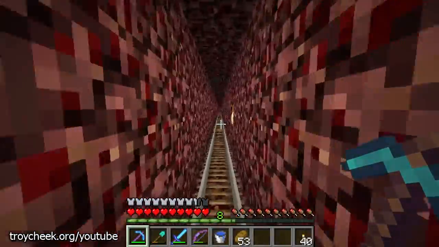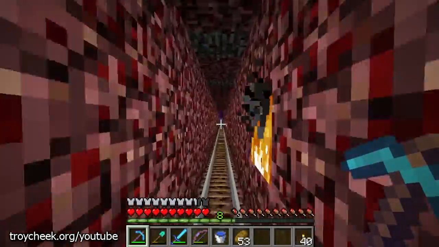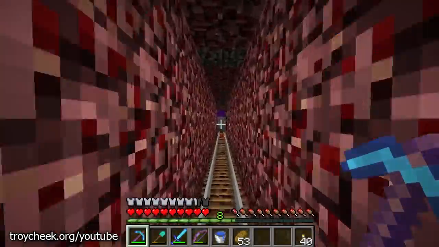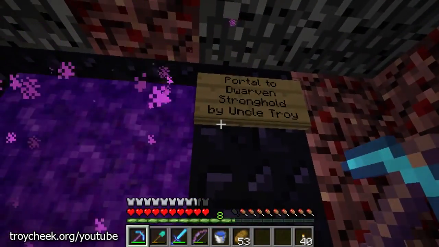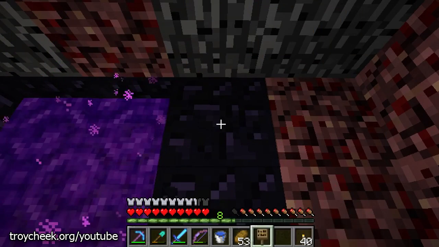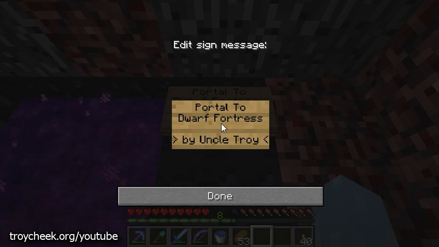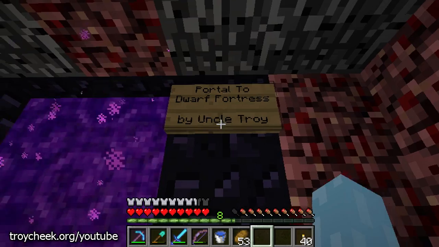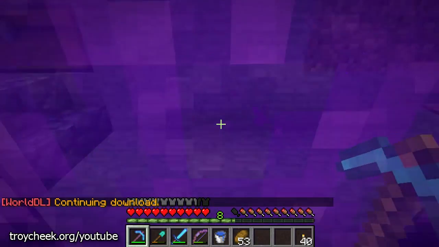Now we're sprinting in the world for it to be recorded. But where I'm going now is very far away from where I was. So this is the shortcut over to the Dwarven Stronghold. Actually, that's the Dwarven Fortress. Let's change that while we're at it. There we go. Portal to Dwarf Fortress. Okay, downloading terrain, and again, continuing download.